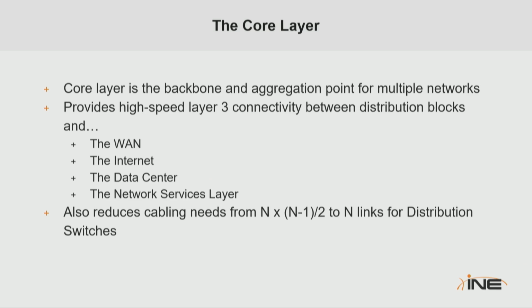We also have the data center connected here in the core layer, so any type of e-commerce transactions that we're doing or any type of big data is going to be maintained in the data center. And then the network services layer as well, where we're doing things like authentication and other services like load balancing would happen in the network services layer.